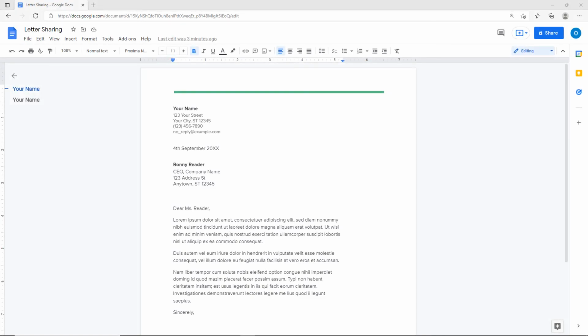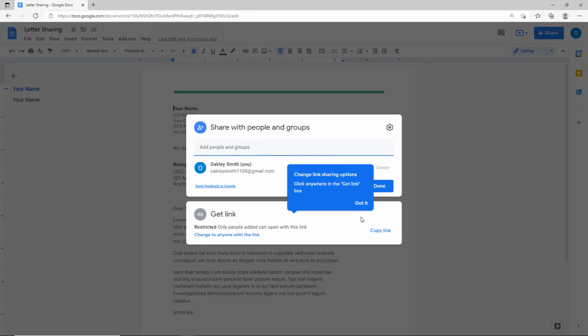Hey everybody, welcome back. We want to look at one of the great things about having files stored in the cloud, and that is the ability to share them with a coworker. Google Docs does this like a champ. So right now I have a letter that I want to share with a coworker or someone else, even outside of my organization. What I'm going to do to actually share the letter is come to the top right-hand corner. It's hard to miss because it's so big. We're going to see the Share button. When I click on this, it opens up the sharing box.